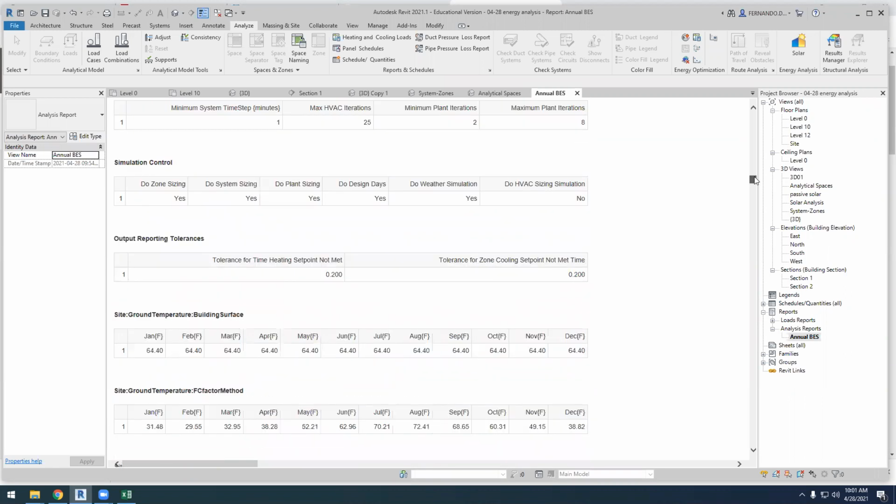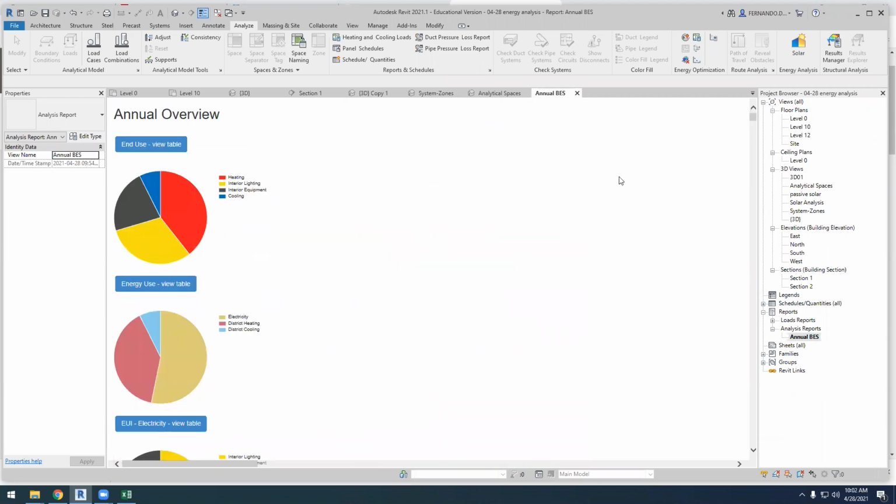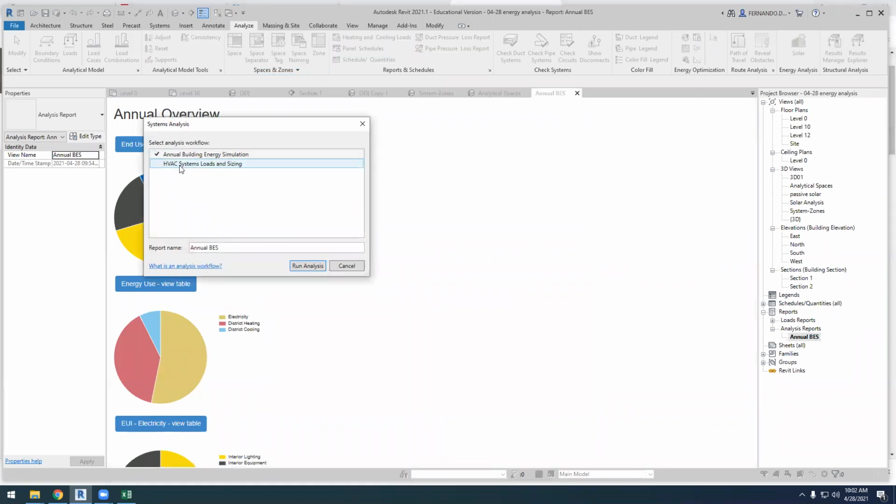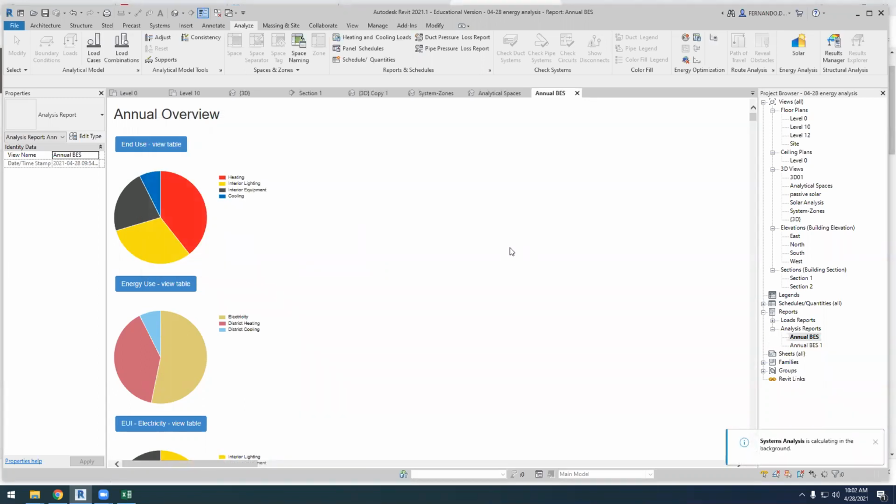Yeah, I think it's too much. Anyway, this is the first analysis, and we can run a different one. We can go to HVAC systems. Let's see if this is easier to understand, but I don't think so. So what do I want?